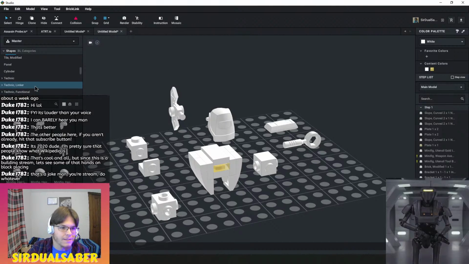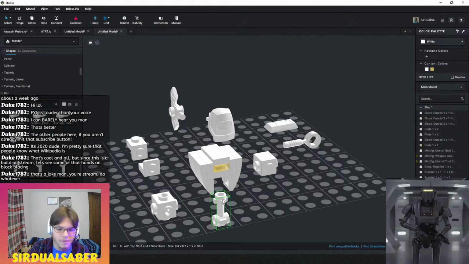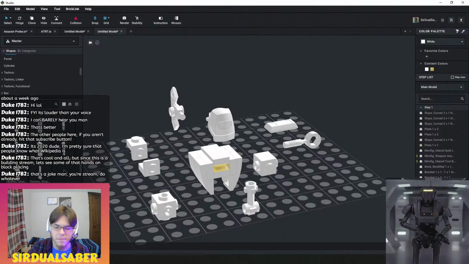Let's look at some bar connections. Oh, we might be able to do something with this. That's an option for bridging two parts together. That's probably one of the hardest things to try and do with Lego pieces, is combine two sides of things together. Especially in this scale. If it were in a bigger scale, then you could use a lot of different techniques, but you're really limited. Really limited.